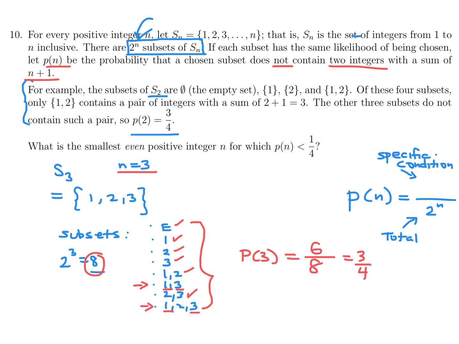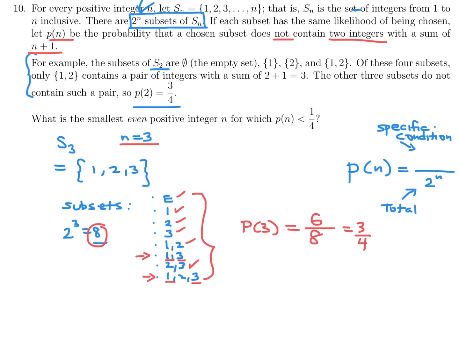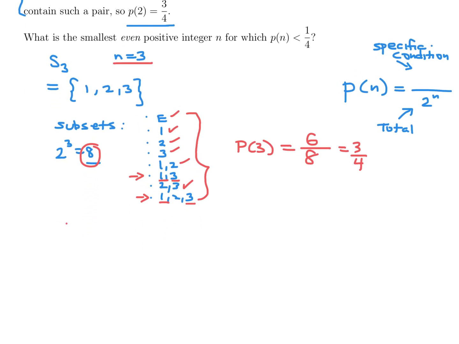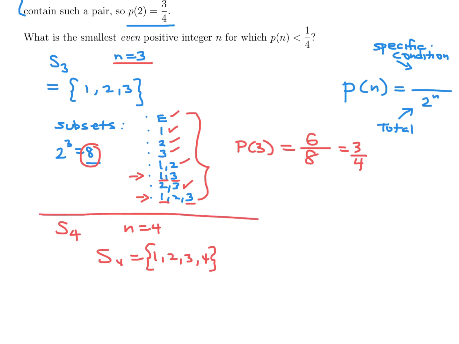So that is really how you'd approach this. Now, if you still don't understand the question, I encourage you to do the same thing for S4, where n equals 4, and the subset would be 1, 2, 3, 4. Actually, you know what? I'll do it. I think that if you understand the question, it would make it much easier. So let me just do it. We won't take that much time.